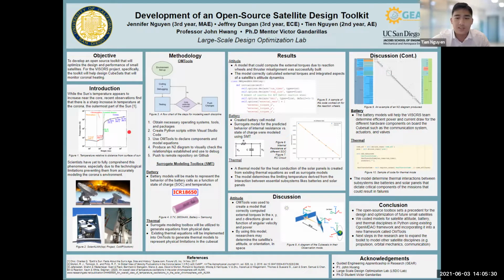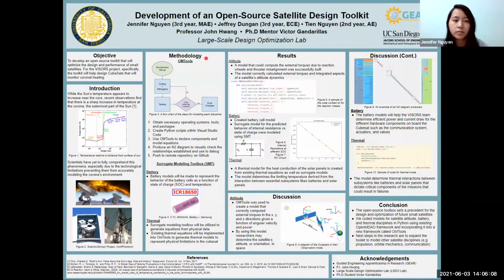Due to many technological limitations that prevent scientists from accurately modeling the corona's environment, this phenomenon has baffled them for decades. To answer this question, as Jeffrey mentioned, two independent CubeSats will line up for a brief period of time in their orbit. They would essentially form a virtual telescope and transmit data about the coronal structures in the sun's atmosphere back to Earth for review, and hopefully find an answer. Our part, more specifically, however, focuses on the design optimization for the CubeSat, with each of us focusing on a specific design element: thermal, attitude, and the battery subsystem.